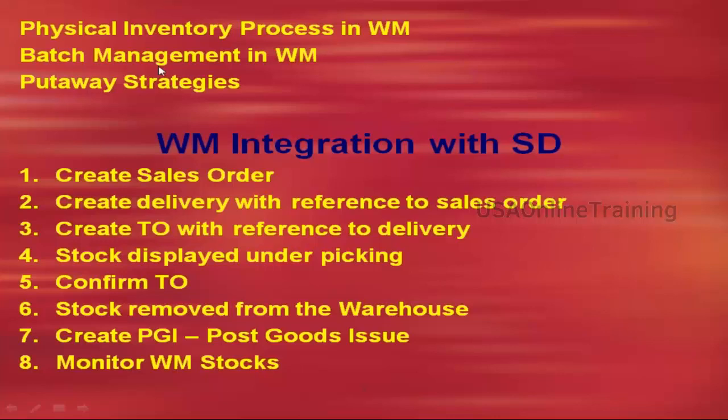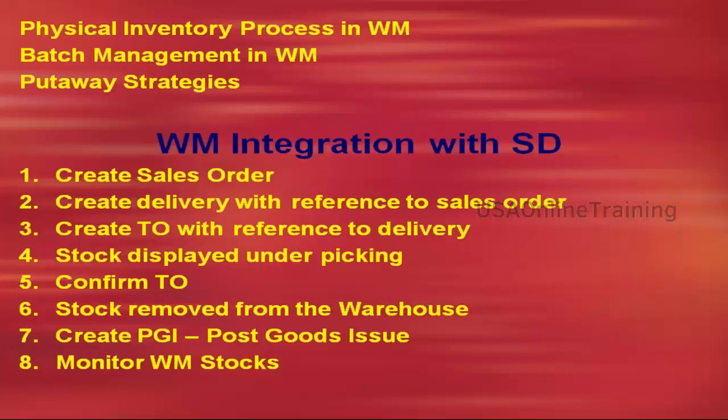Next, we are going to see the batch management in WM. So batch management means how we are going to handle the materials and goods in the form of batches in the warehouse. Then we have a new concept called put away strategies, which we have not seen in our MM. So what are the strategies we are going to perform? We have different types of strategies to place the stocks of the materials in the warehouse. It ends up to MM.